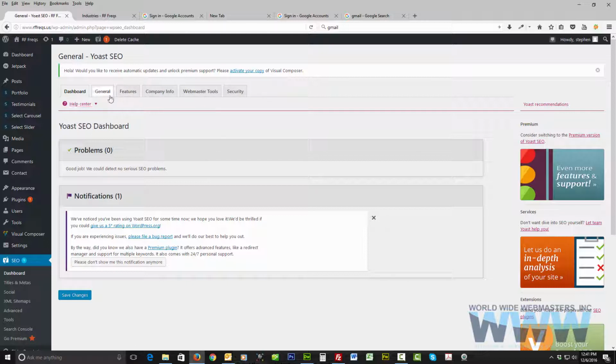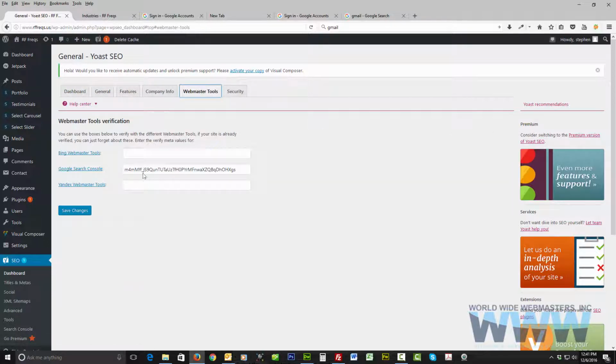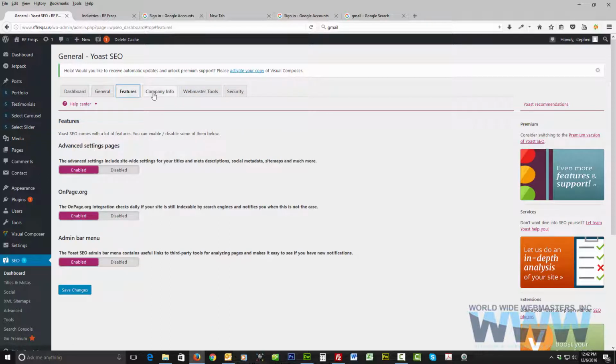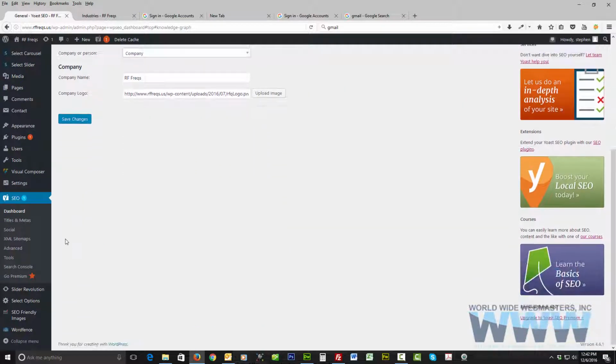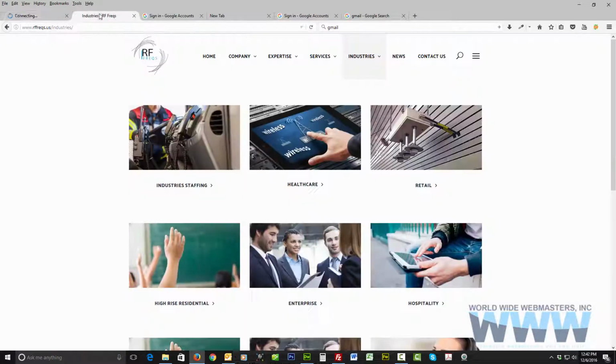But here's the Webmaster Tools. We connected you to Google Webmaster Tools, so you need to actually be logged into Google Webmaster Tools and understand to see the traffic that's involved there. That's just the company information, titles and metadata. Okay, so the metadata. What I have here is Firefox. You see, Firefox is what I'm using.